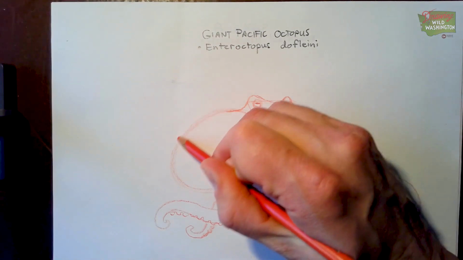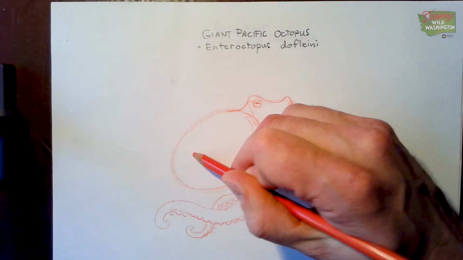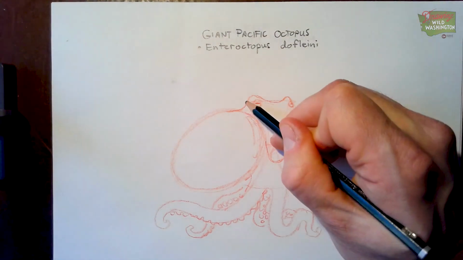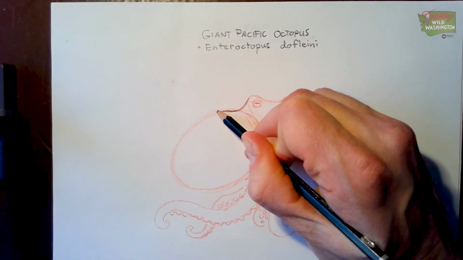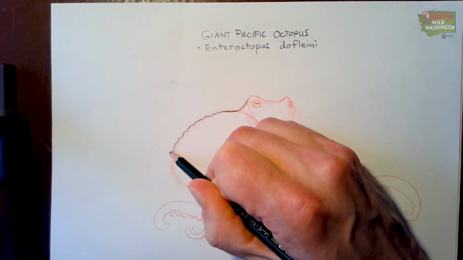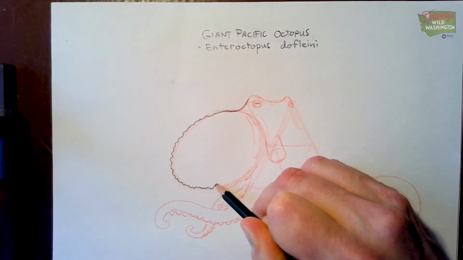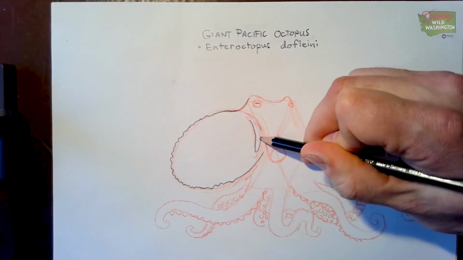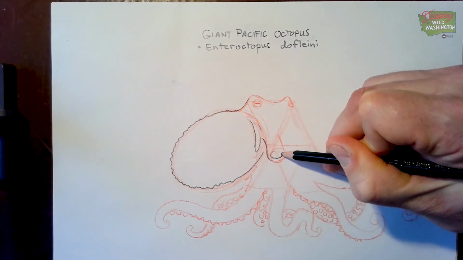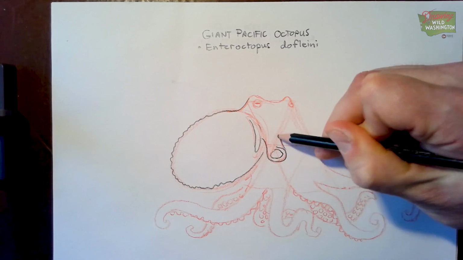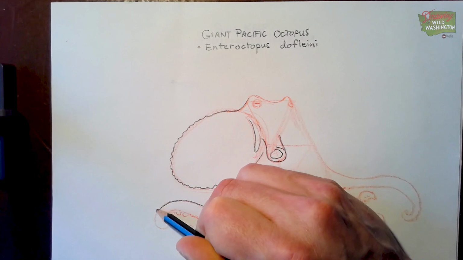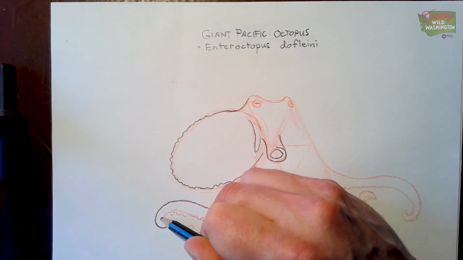One of the cool things about the octopus is it can change its color and it can change its body shape to fit in. So I'm actually going to start darkening in my lines, and as I do, I'm going to give it a little bit of a wiggle because the octopus can actually change the shape of its skin to camouflage itself against rocks and coral and other things like that. Okay, so again, I am just going to trace over the most important lines.